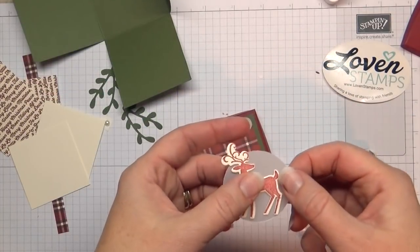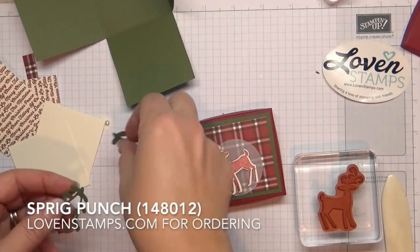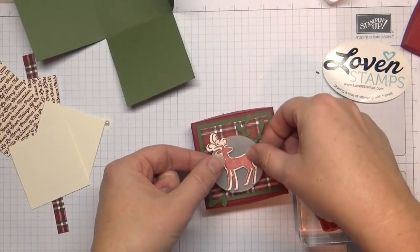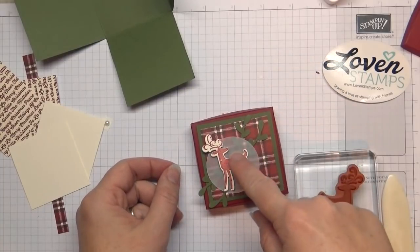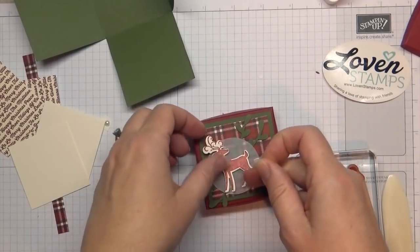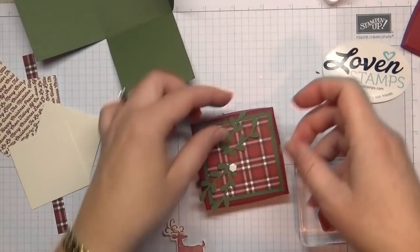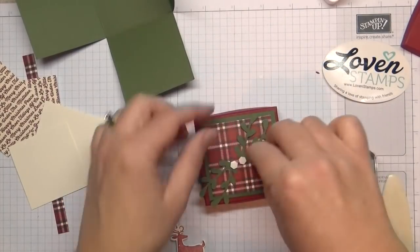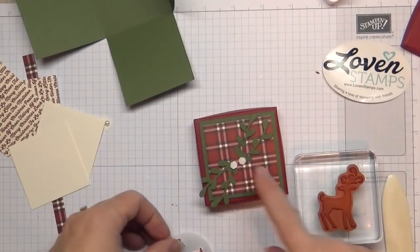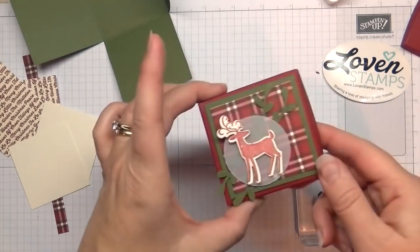Now on the behind side of this, I'm going to go ahead and pop these sprigs underneath. And again, you don't want your dimensionals to show. So what I'm going to do is layer these on here and kind of look at where my deer is going to hide. And then I'll go ahead and put the dimensionals on top of the sprigs to hold them. But I'm going to hide the dimensionals behind the deer. So pop those two babies on so that they'll stay. And you could add some extra glue, like a fine tip glue pen or something under here if you want to, but these stay pretty well.